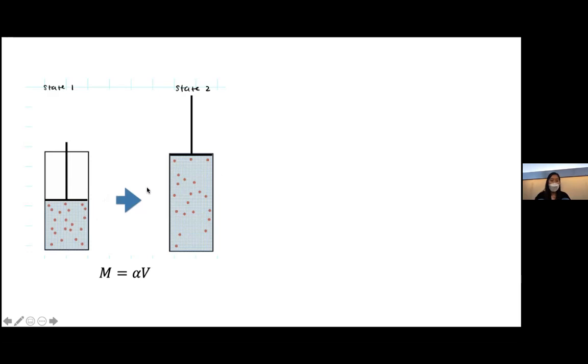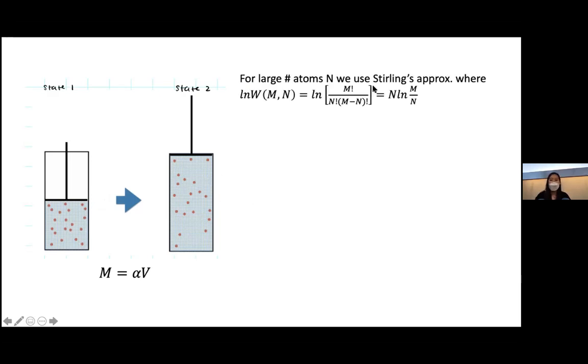And obviously, if we're talking about gas molecules in a container, there's a very large number. So we can use what is called Stirling's approximation to approximate the multiplicity of each state. And I think Lisa, the tutor after me, is going to go over Stirling's approximation in more detail, but this is just a preview. So what you get is these equations for the natural log of the multiplicity of state 1 and state 2.